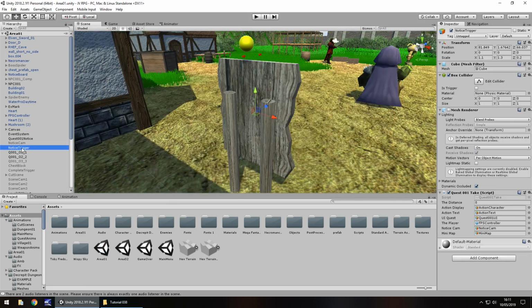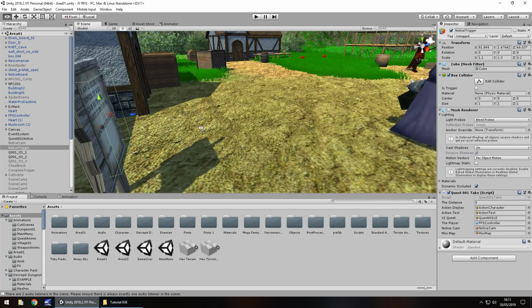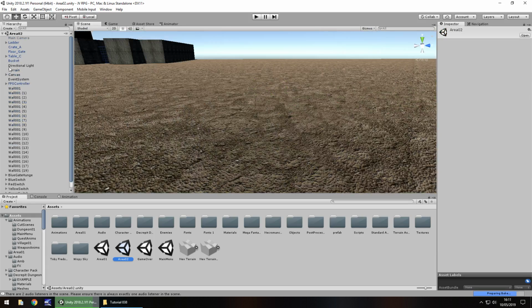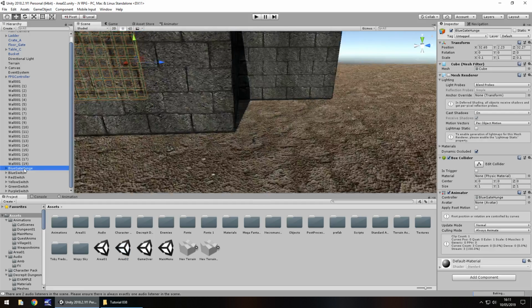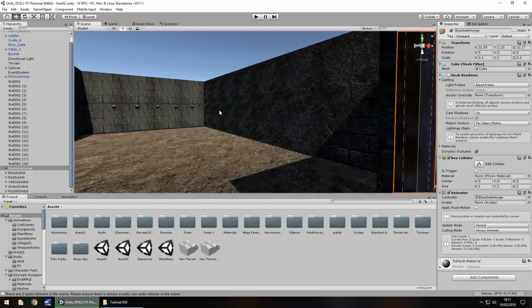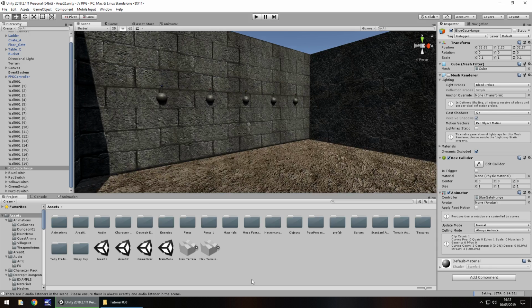Let's double click just to make sure it is the right one. It is indeed. So I'm going to take notice trigger, copy it, head back to area 2, and let's head over to the blue gate. Spelled hinge wrong there. Do you know what? I'm just going to keep it as hunge because why not? Doesn't really make a difference. So I'm going to place this in our scene.